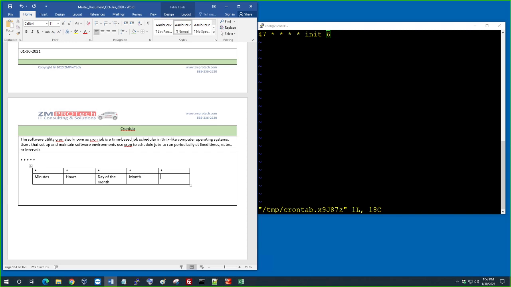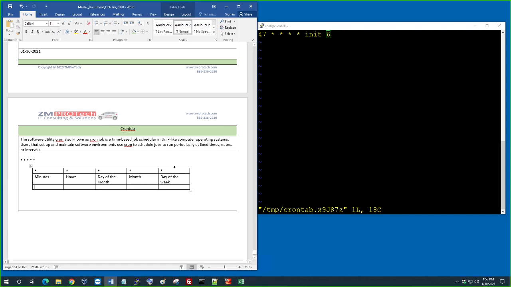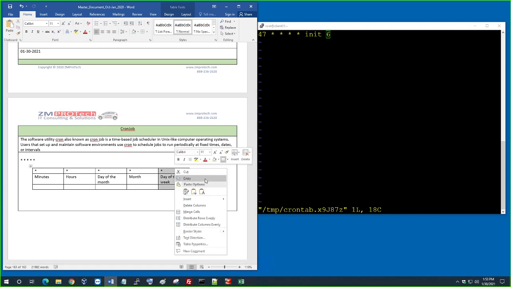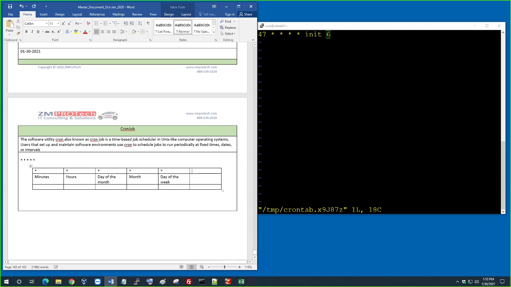And the fifth one is day of the week. And actually there is a sixth part, which is the command. This is where the command comes in. After that, you put in your command.